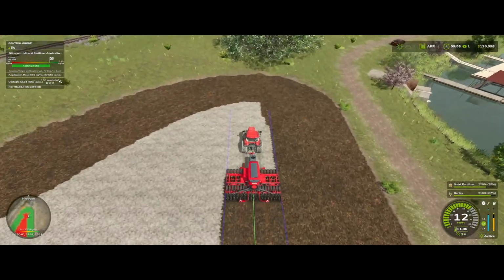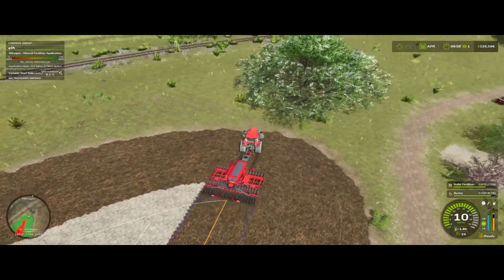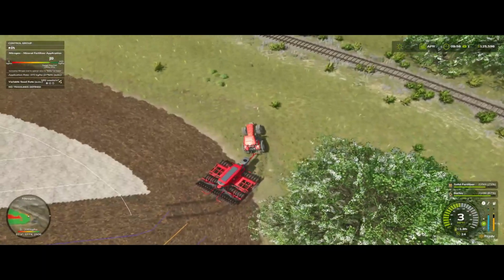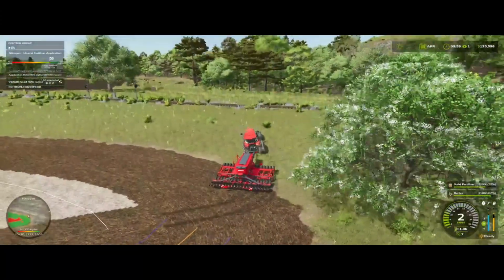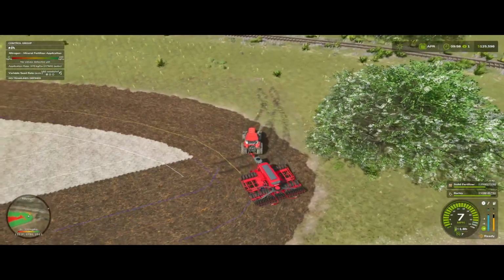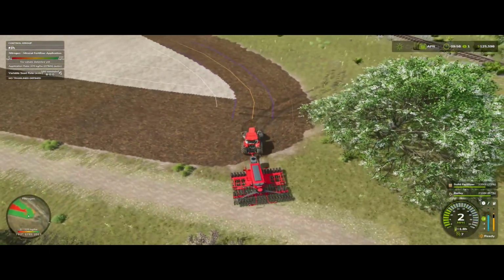I did change the field a little bit here too, because you could see where the field used to go. I just went ahead and edited that out. Basically, flip some dirt down, threw some grass on it, more or less.